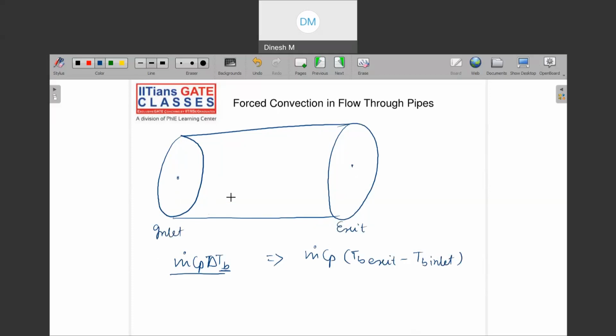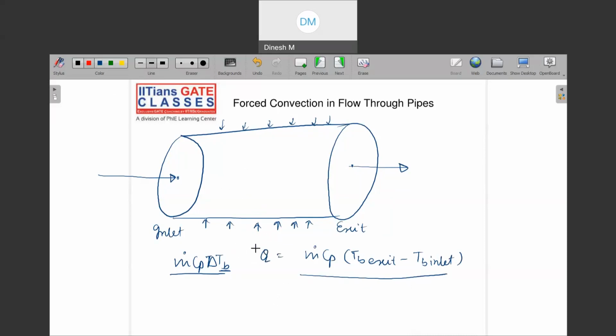This is your inlet part and this is your exit part, and you are gaining heat flux at these points. Yes. And your job was to find out the amount of heat exchange. So can I write that the amount of heat exchange Q is equal to nothing but this one.